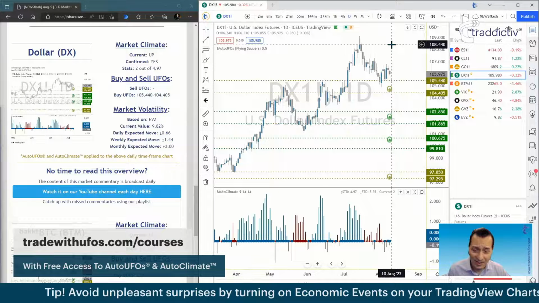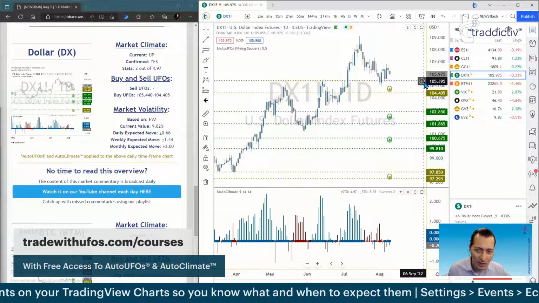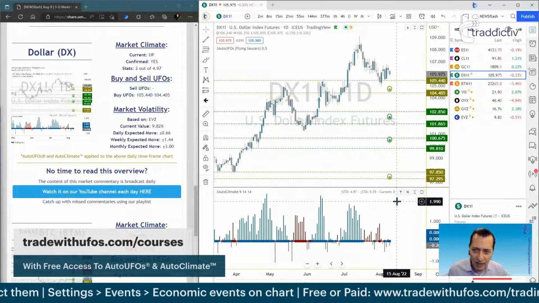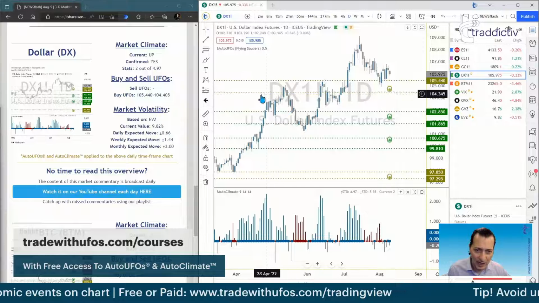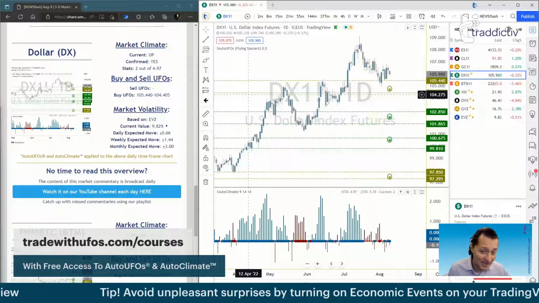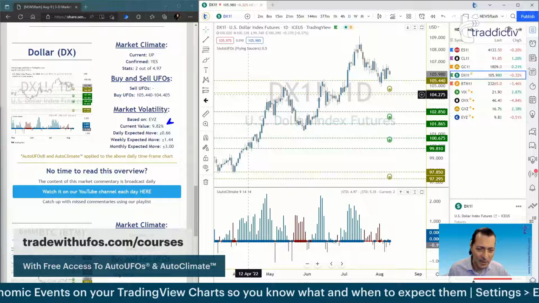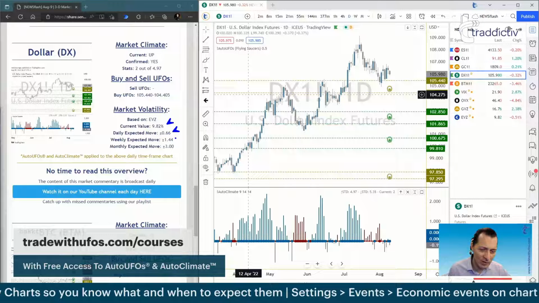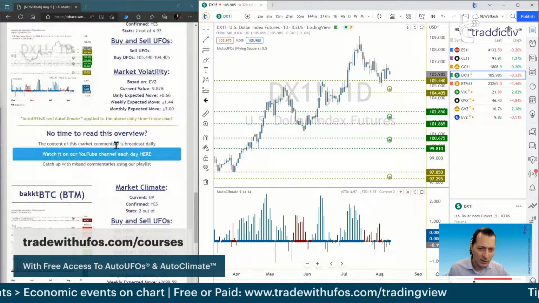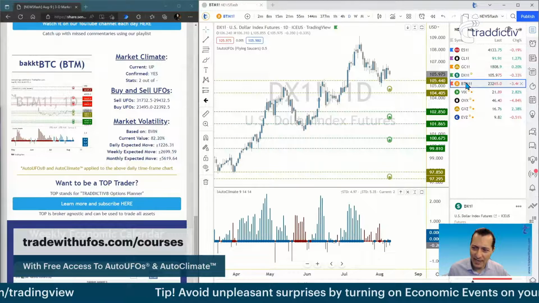Maybe that was the end. Okay, that 109 was the end for the move to the upside for the dollar. So obviously that's a very relevant price point to be observed. So far, we are in a blue climate. There is a green UFO very close by. So the expectation is to see the dollar give us another push to the upside anytime, okay? The speed of that push would be expected to be at a rate of 9.82%, which is 0.66 points a day, either up or down, 1.44 points a week, either up or down, 3 points a month, either up or down. Okay, and finally, the last market to analyze for today is going to be the Bitcoin.